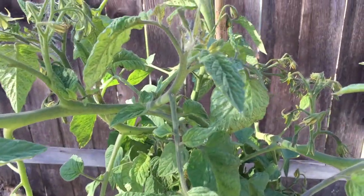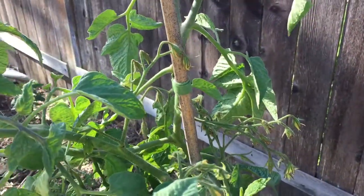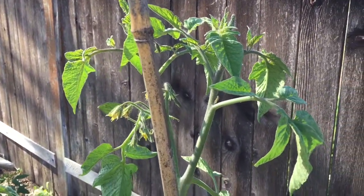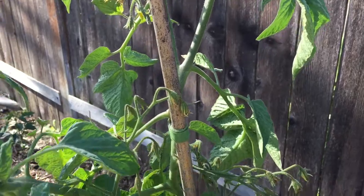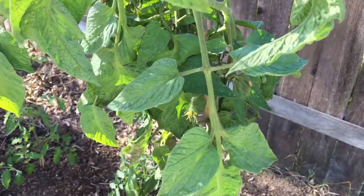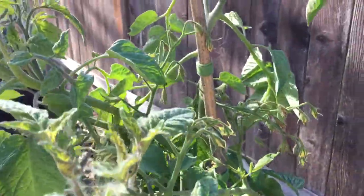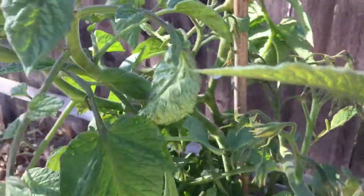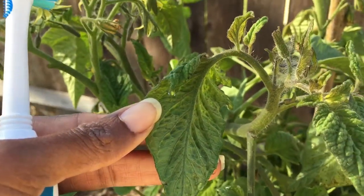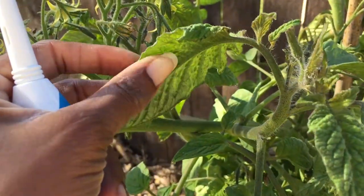So I sprayed my tomato plants with baking soda spray the other day because I noticed that fungus and blight were spreading. So I was trying to do a little preventive maintenance on some of the plants, and on other plants just try to stop the blight and the fungus in their tracks. The plants look pretty healthy after the spray. I'm noticing on the back of the leaves that they're kind of spotty. I don't know what this means. Is this like dead fungus or something else? But the leaves themselves feel really good.